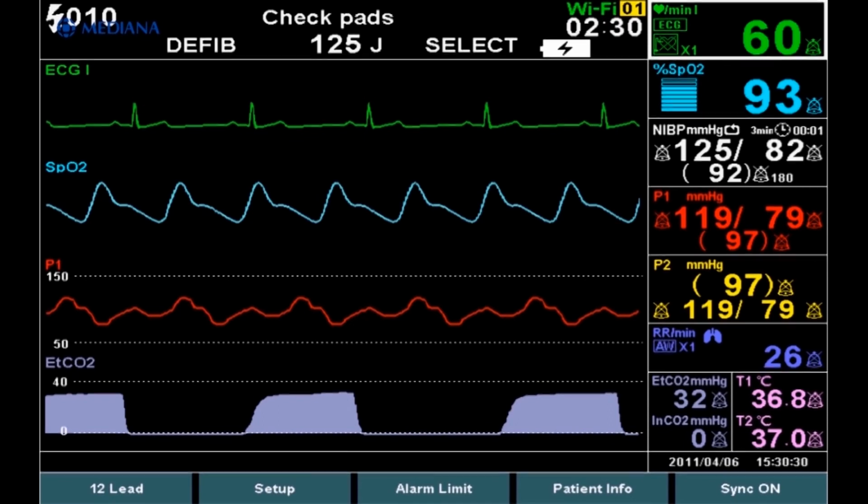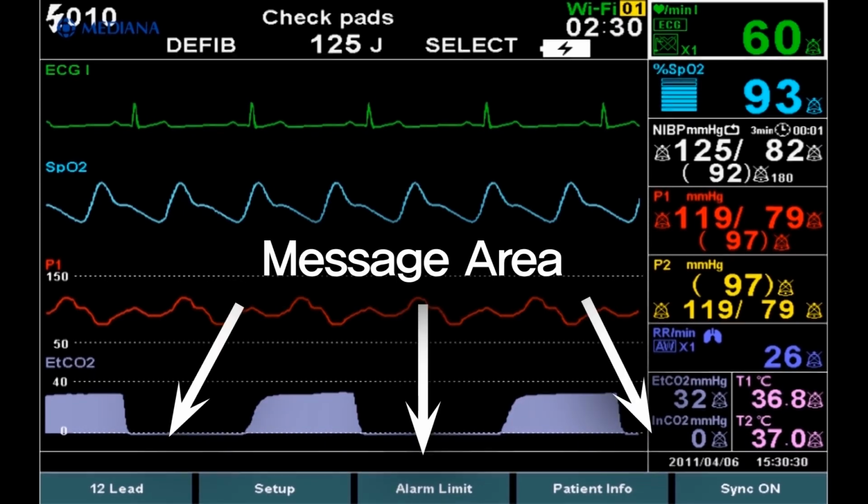Next, we can see 2 parts, numeric information to the right and waveforms to the left. You can change the waveforms depending on what you want to see and the colors, and also you can change the color of the numeric value. Finally, there is a message area at the bottom, so you can receive messages and alarm status, which will be displayed while monitoring patients.